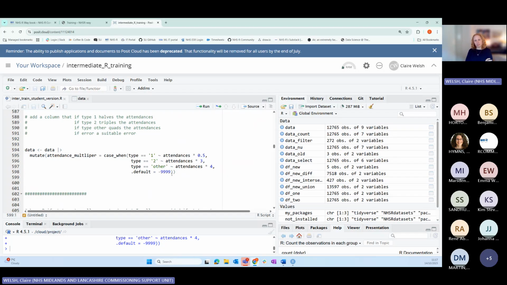So you have to think a bit more carefully about what you want to be in there when the conditions are not met. So Lauren, is this probably what was going on with yours? A couple of things. I think I'd spelled attendances without the S. I'd used a slash for divide instead of a times 0.5. And yeah, I put text as my .default. So multiple issues, but I understand why it didn't work now. Okay, cool. That's good. Yeah, the spelling thing. If you're not sure, then the autocomplete is really, really useful. Just do the first 3 or 4 letters and it'll give you options as to what you might have meant. Because I cannot spell, so it's helpful to use.